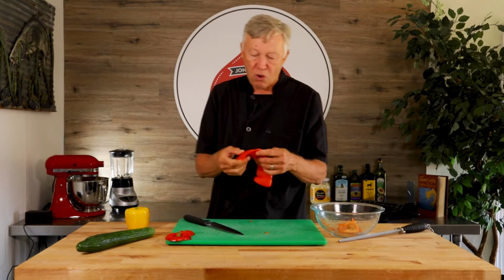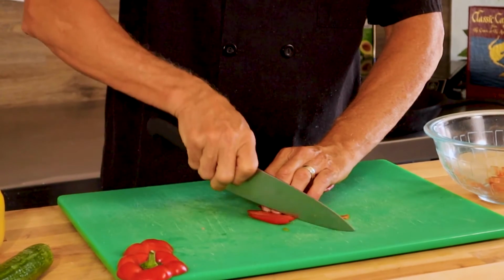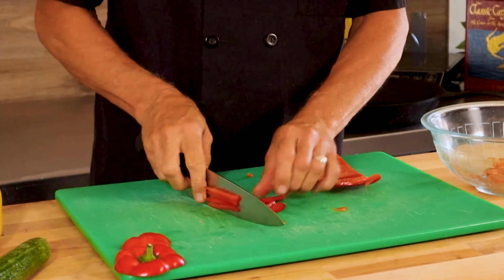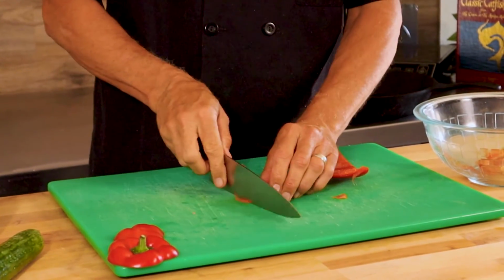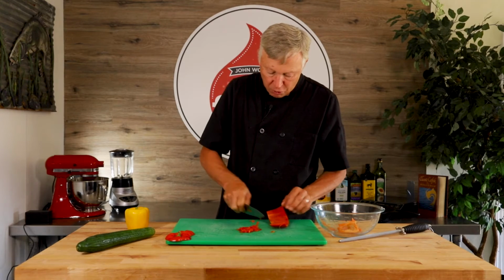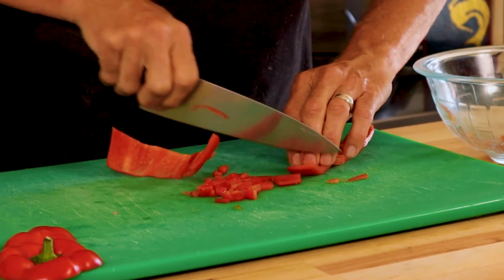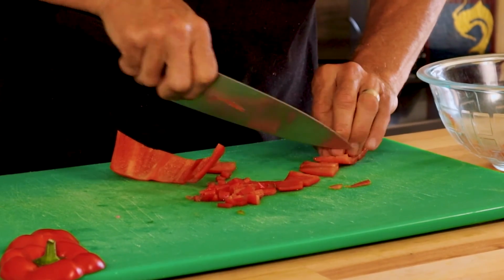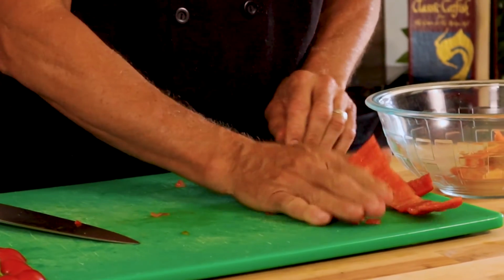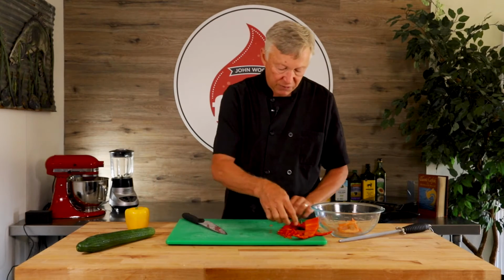Now it's in a position to where I can use it for dicing it. If I want a julienne cut, like that, or if I want to dice it like so, line everything up. So I'm in a perfect position to do whatever I want to with that bell pepper, even if I want to make large cubes with it, like that for kebabs or cooking Oriental food or whatever. So that's really a good method to use for cutting a bell pepper. Now, of course, we save that. We'll use that later for something else, or even dice it up.